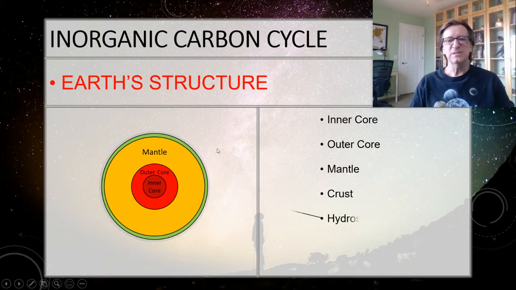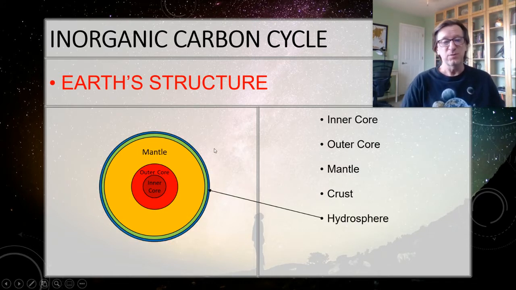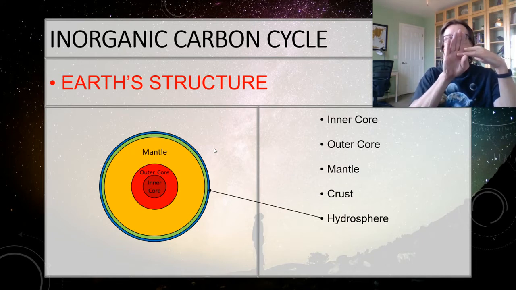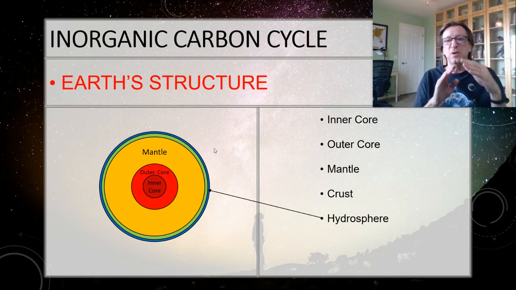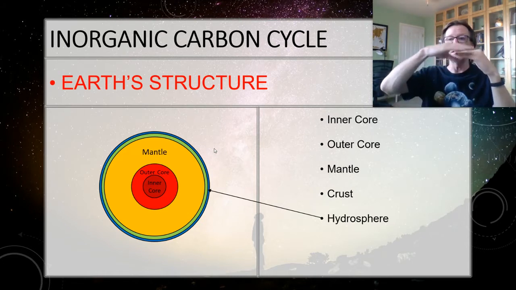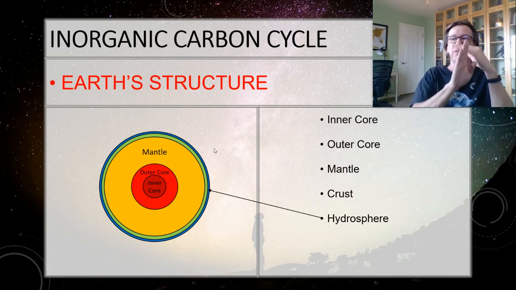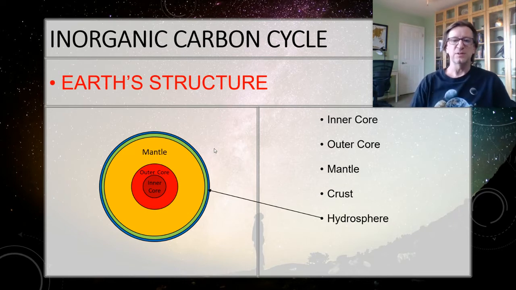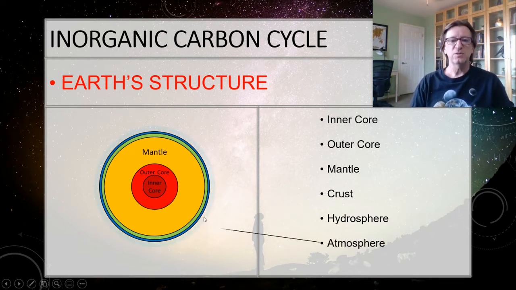So surrounding the crust then is the hydrosphere. This is all of Earth's oceans, but it's also all of our lakes, our rivers, all of that. You really want to think about the crust sticking up through the hydrosphere rather than the hydrosphere just sitting on top of it. So Earth would be completely covered in water, except some of our continental plates are much less dense, and so they float up enough on the mantle that they can stick up out of the water. The oceanic plates are more dense, and so they sink to the bottom, and the ocean water flows in on top of them. Surrounding the hydrosphere is, of course, the atmosphere.